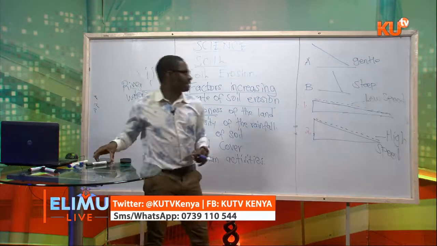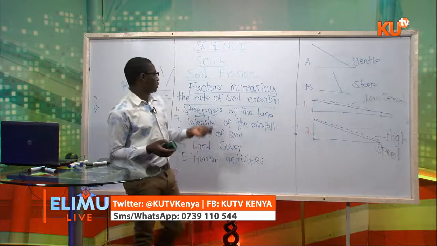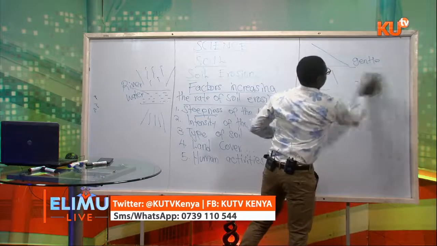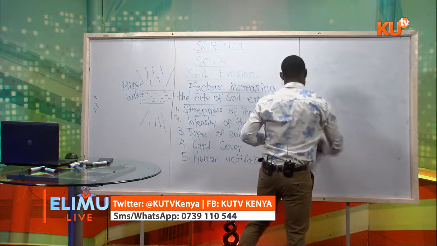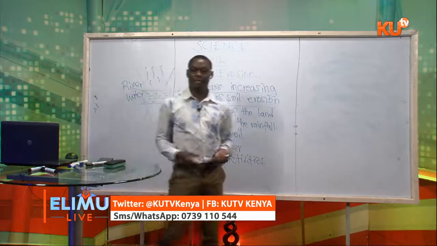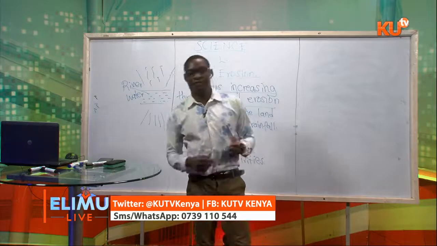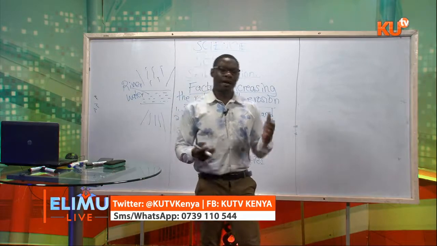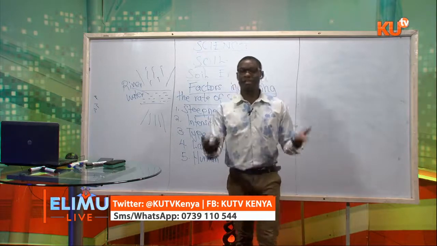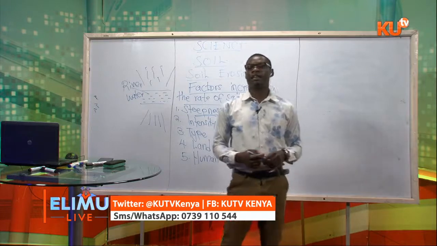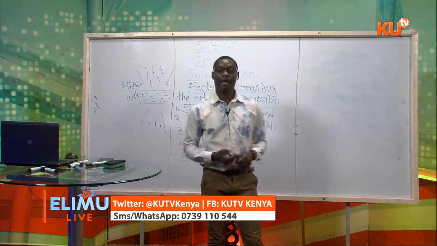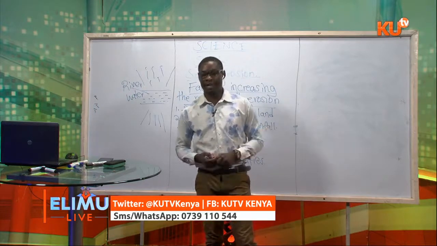Now, how does intensity of rainfall affect soil erosion? Let me explain also. I'm explaining the second factor, which is intensity of rainfall. Intensity means, in simple terms, how heavy the rainfall is. You know, from your social studies content, we have types of rainfall, and depending on the type of rainfall, we have some that fall in form of ice, the storms, but we have others that are always light.